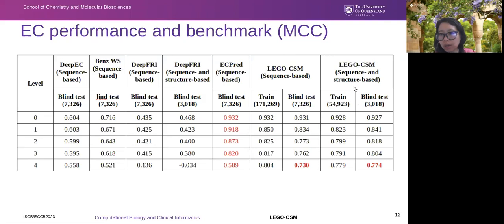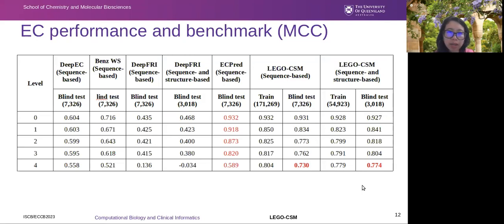Similarly, for the sequence and structure-based model, we outperform ECCB. And as you can remember, the data in the sequence and structure base is just 1/3 of the sequence base, but the performance is very similar, which shows the robustness of incorporating the structure information into the prediction.